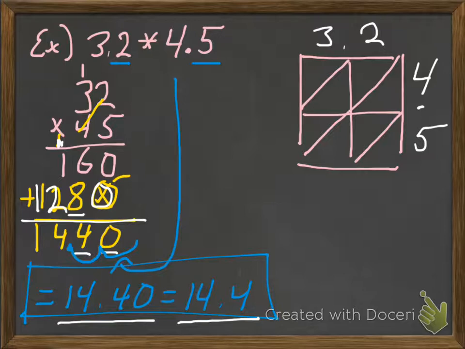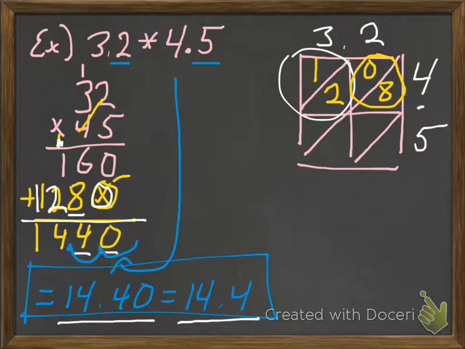All right. Now, in lattice multiplication, to fill in any of the boxes, let's go to yellow for a second. If I want to fill in this box right here, I take the top number and the right number, and 3 times 4 gives me 12. The top number is for the tens digit, the bottom is for the ones. To get this square, I'm going to multiply 2 times 4, and I'm going to get 8. Okay, let's keep going with the colors here. To get this square, I got 2 above and 5 to the right, so I'm going to get 10. And finally, for the last one, let's go back to white. 3 times 5 is 15.